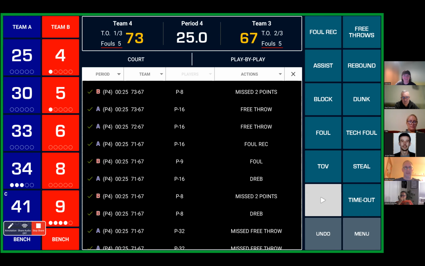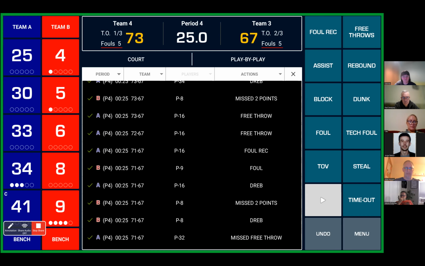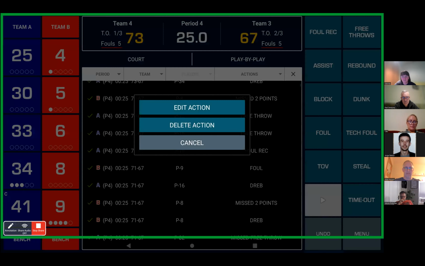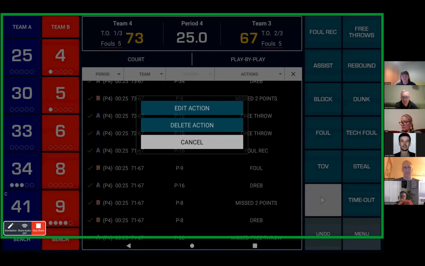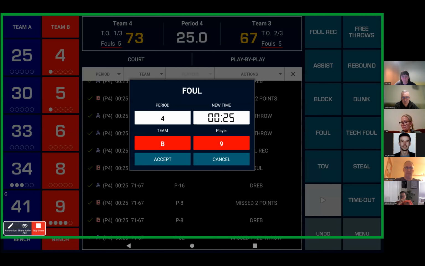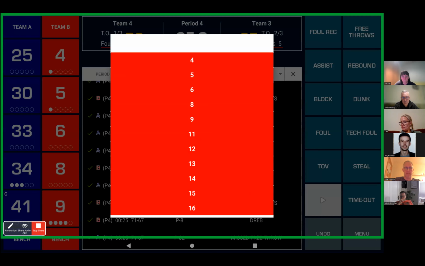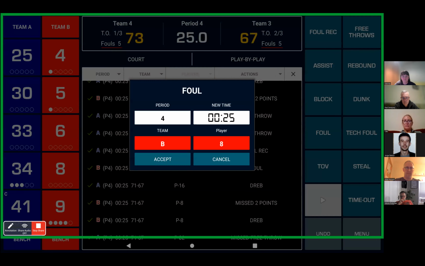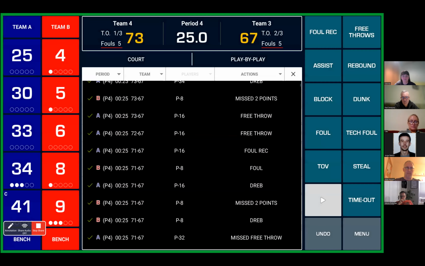Okay, so basically, you see here all the actions. All you have to do is press on the action, and you can edit it or delete it. Imagine it's a foul for number 9, and I want to edit it. Imagine it wasn't on number 9; we decide it was on number 8. We change it, and that's all we have to do.